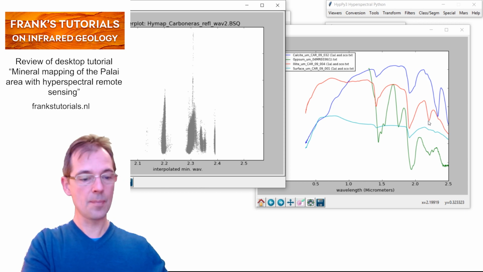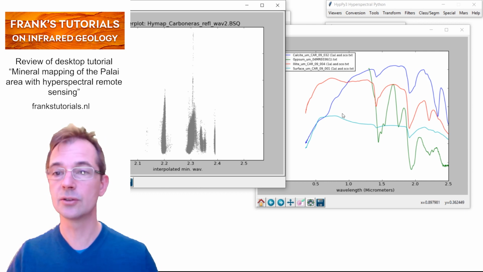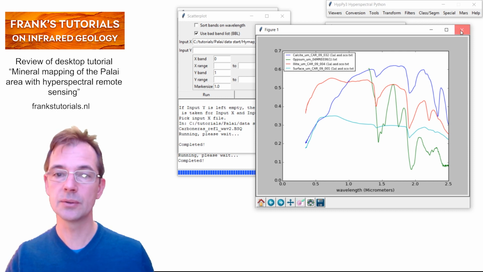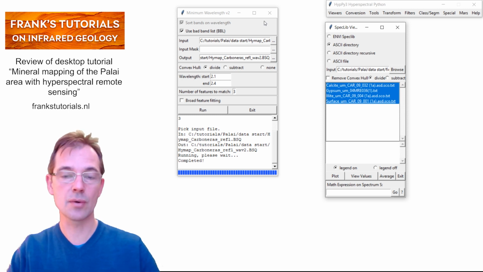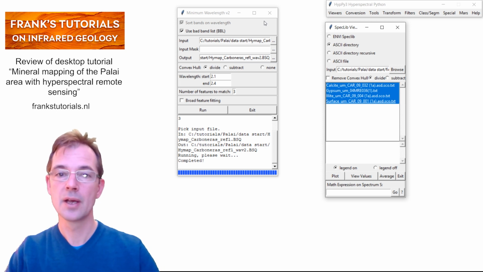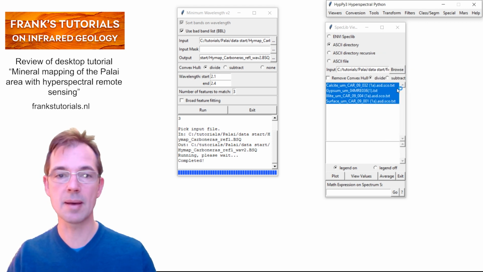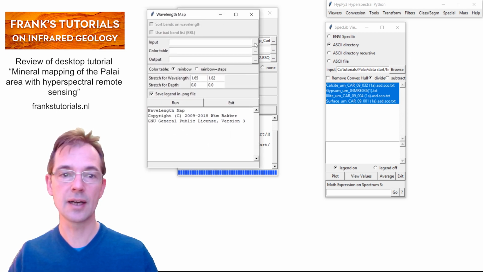All right. So now that we understand these clusters to some extent, we can make a wavelength map. So what we'll do is we combine the information in band 0 of the wavelength image, which is the wavelength position, with the depth of the absorption feature. We combine that in one image. I'll show you how to do it. So now you go to step 2 in the tools manual called wavelength mapping. And then we get a different dialog.